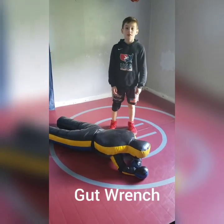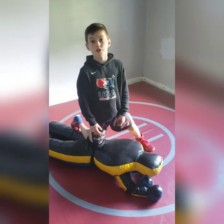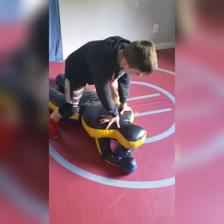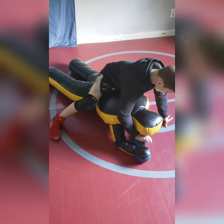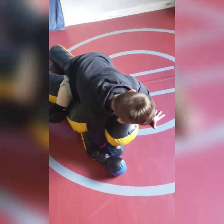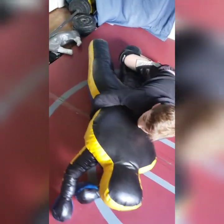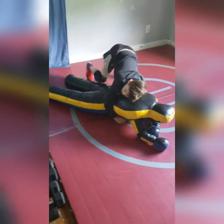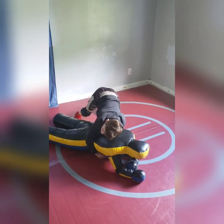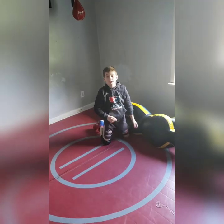After you take them down, they're going to be bailing out, so I'm going to show you how to score more points from the mat. The first thing is a gut wrench. The setup is: do a cross face and hit with the forearm on their face, pick it up, get under that left arm, pick it up, and get your left arm under there at the gut. See how my leg's tight — my head's going to be on his back, my toes are going to be up so they can move. Then squeeze, bridge over. That was worth two points because he broke 90 degrees.